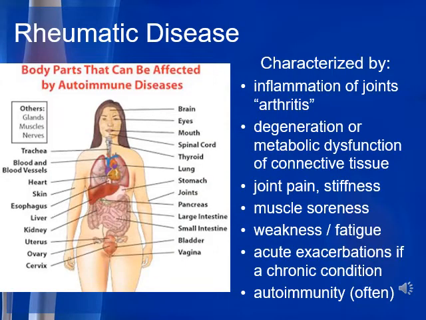With rheumatic disease, all body parts can be affected by the autoimmunity process, but primarily we have the characteristic inflammation of the joints, arthritis and joint swelling and joint pain, joint stiffness, muscle soreness. So those are really the classic signs and symptoms of rheumatic diseases that we're going to really look at more. Over time, they'll have decreased range of motion, decreased muscle strength, decreased hand grasp strength, for example, and again, they can form contractures and it can get very significant. But that initial joint pain and prolonged stiffness greater than 1 hour is the primary symptom initially.